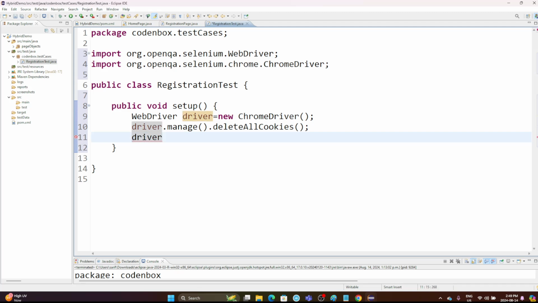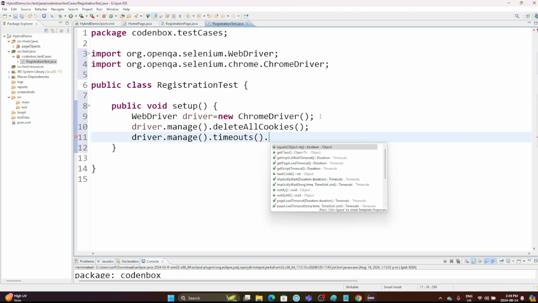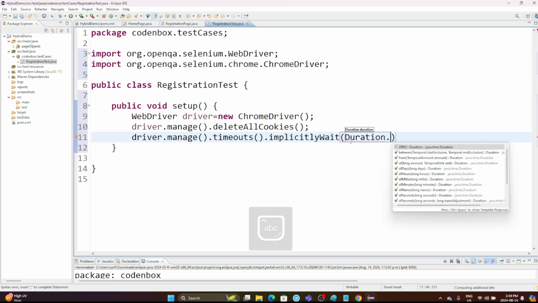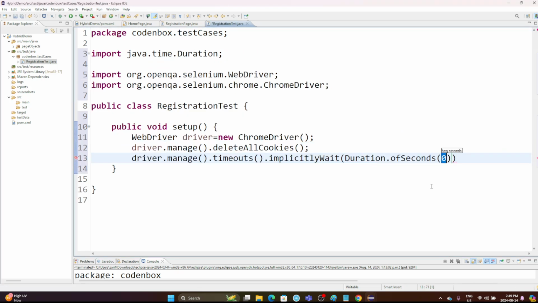Then driver dot manage dot timeouts dot implicitly wait, passing a duration of seconds. Let's add a duration of 5 seconds. This is your global wait that will apply everywhere we are using driver find elements.